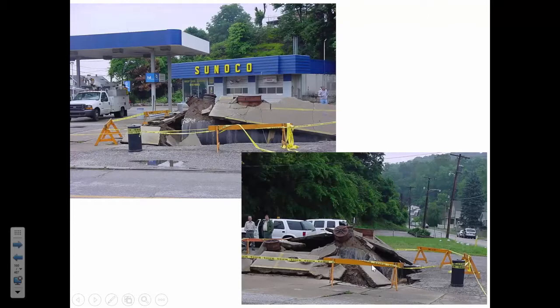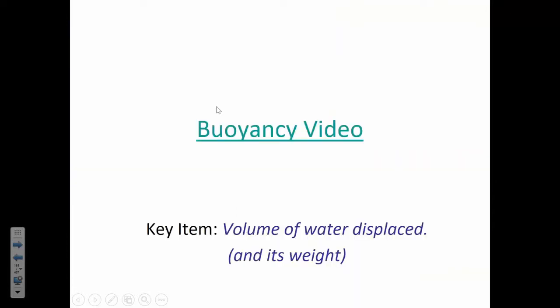So, what we're going to be talking about today is the method that we use to understand how big those buoyant forces are going to be. In other words, how can we prevent a situation like this where tanks suddenly start emerging out of the ground? It just seems like a random thing, but there was a fluid underground pushing this tank up through the concrete.